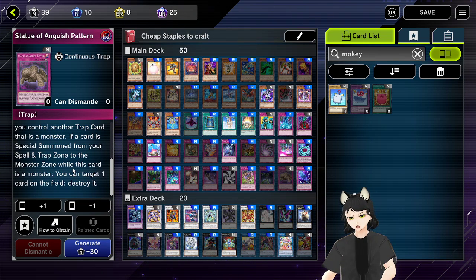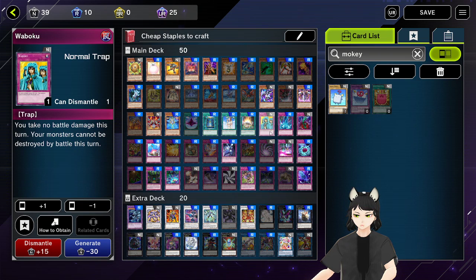There are also some other rare and common trap monsters, so trap monsters are something to look into. I think those were all the traps. Oh, I have another one.